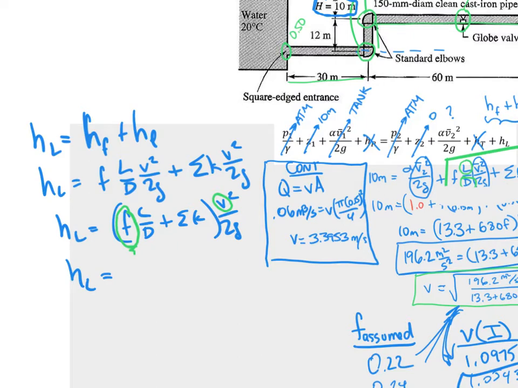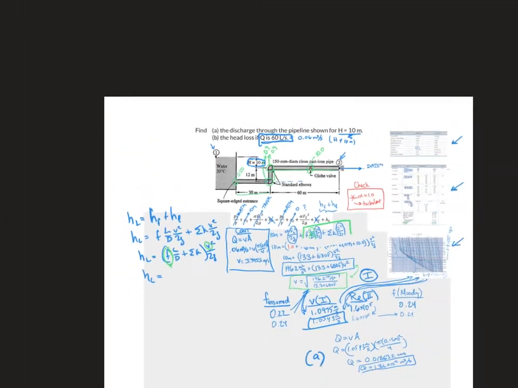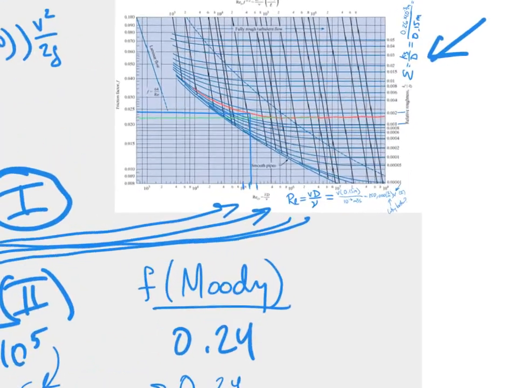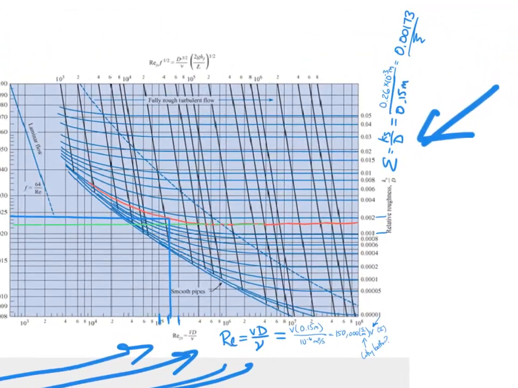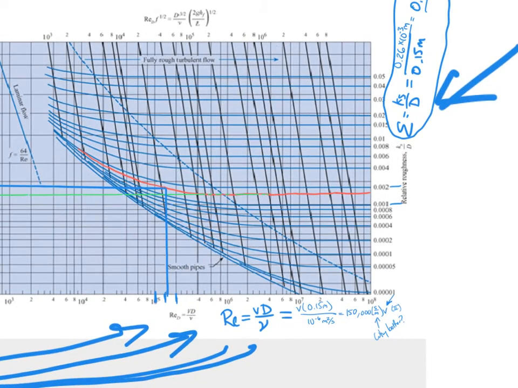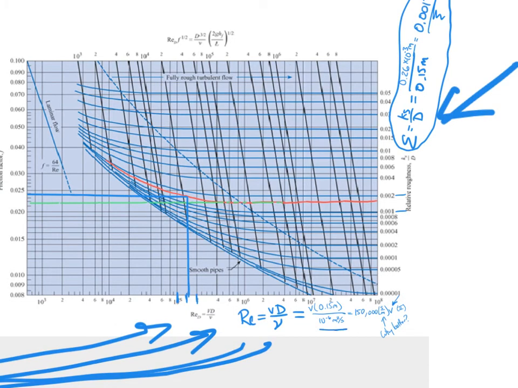To get an F, we need a Reynolds number, and we need a Moody diagram. So we need to zoom over to the Moody diagram. It's a little tiny here, but we'll zoom all the way in. What's nice in this case is that the equation that we created earlier still works. Everything we did earlier still works. The epsilon still works. It's the same pipe, the same dimensions. And for the Reynolds number, we have the same viscosity of the fluid and the same diameter of the pipe. So this equation still works.